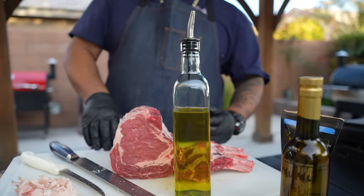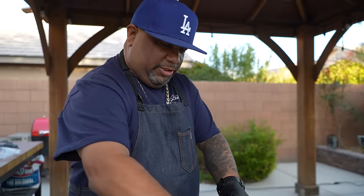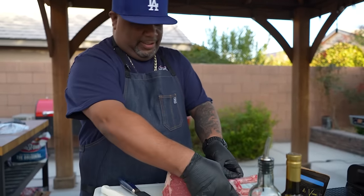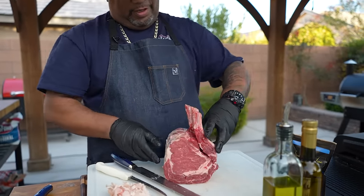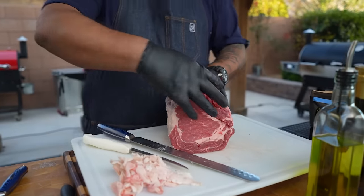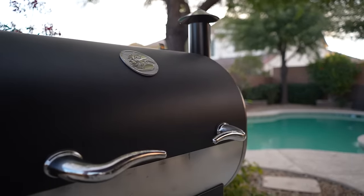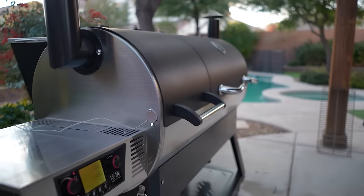I just want to show you one thing. I'm going to put a little bit of a binder on here, and then I'm going to close this up after I season it like this with my butcher twine. Then we're going to get ready and put this inside, right? But I'm just giving you something to make your mouth salivate.